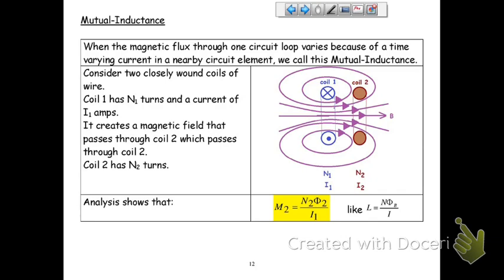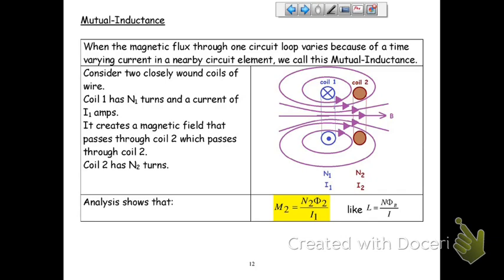If you have a cordless electric toothbrush that just sits on the little base, on that base there's a coil of wire which is driven by AC. And in the handle of the toothbrush there's another coil of wire, the secondary, which is receiving that changing magnetic flux and creating an EMF, and you can use that to charge a little battery. So you can have contactless transmission of electrical energy, which is kind of cool.